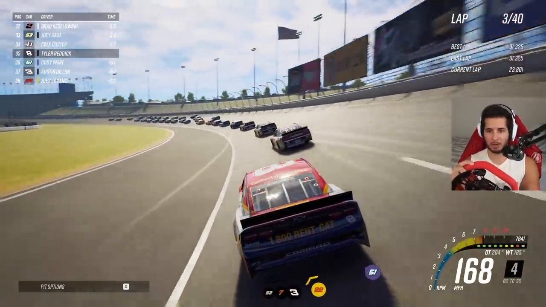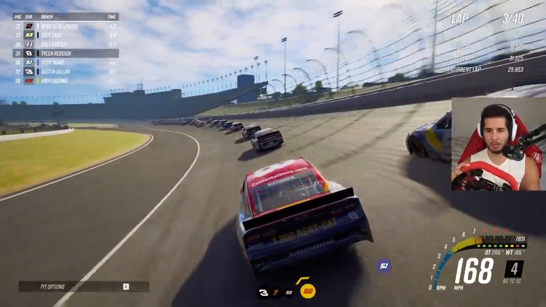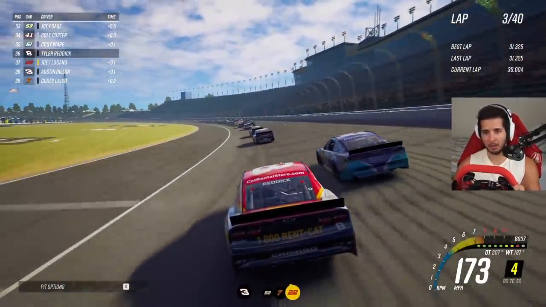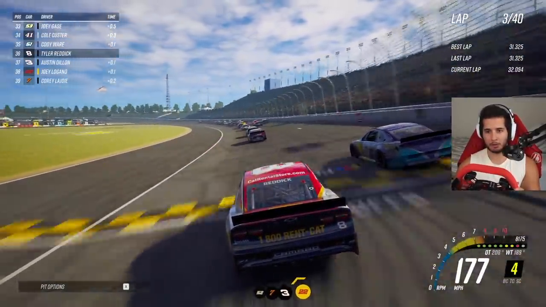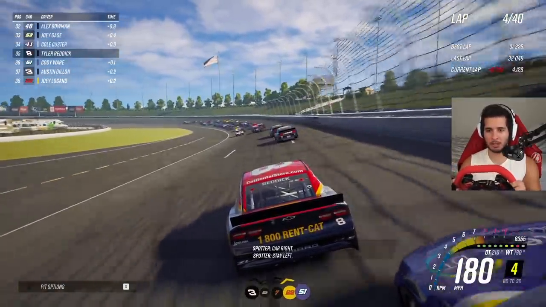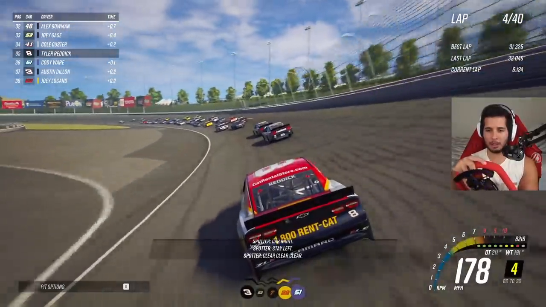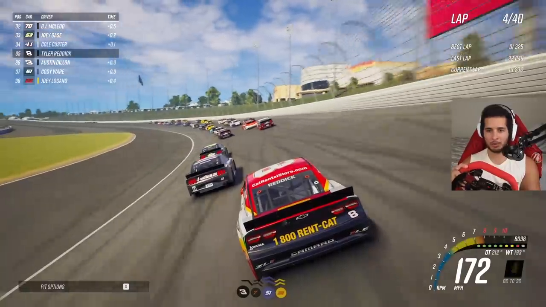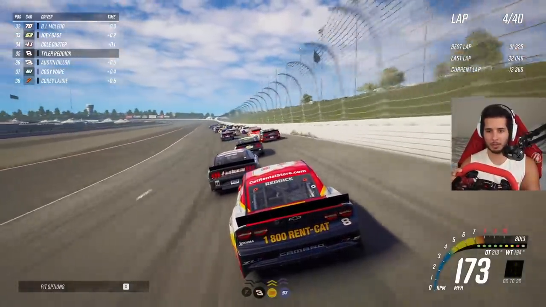I'm trying to migrate my way through the field on the bottom. Running the bottom and the top is very different. On the bottom, you have to lift a little bit. On the top, you can go full throttle, essentially. There's one little bug with the AI that I'm noticing in the trioval. Every time they cross the start-finish line, they check up just a little bit. So that's just a bug with the AI. Hopefully that can get fixed a little bit.